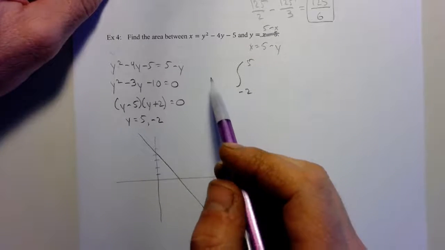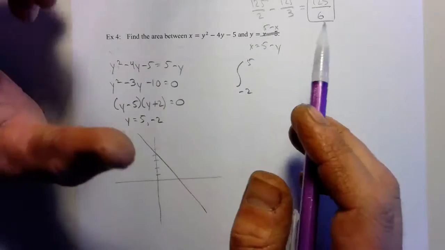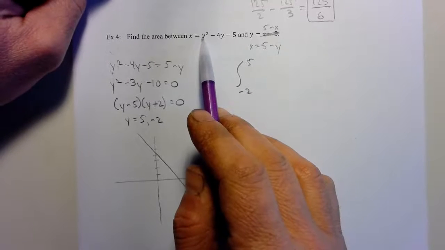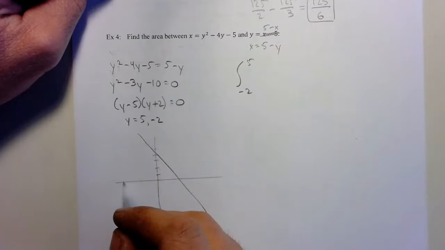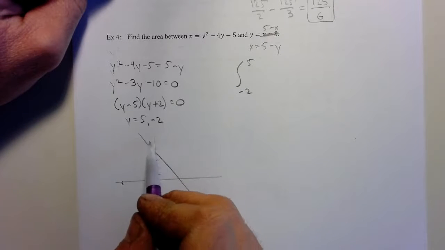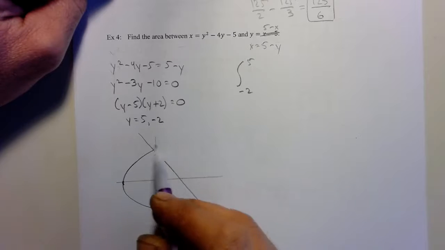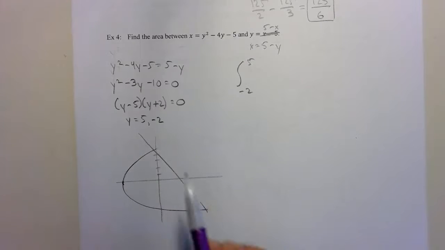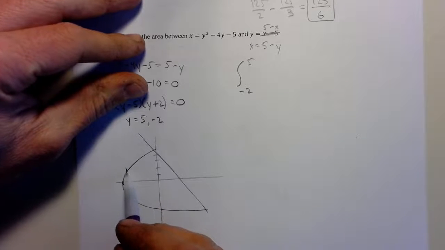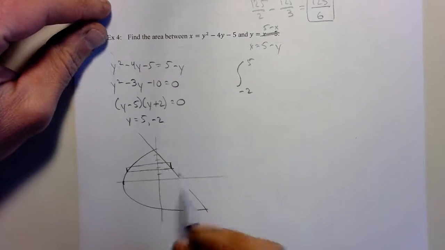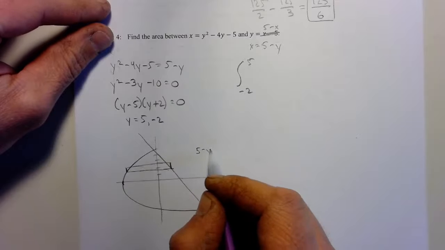I know it looks like a parabola, and it's going to be moving left or right. How about I just plug in 0 for the y and see what the x is? If I plug in 0, I get x is negative 5, so it's over here. Remember the intersections are at negative 2 and 5? So that means it's going to be something like this, so that I actually get those y values of negative 2 and 5. So it's going to have to open that way. If it opened this way, I wouldn't get those intersections. So that tells me if I make my rectangle, I can see which one's the larger one. This is the larger one. The 5 minus y is the larger, and then the other.